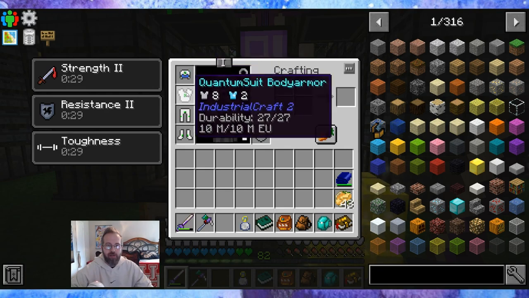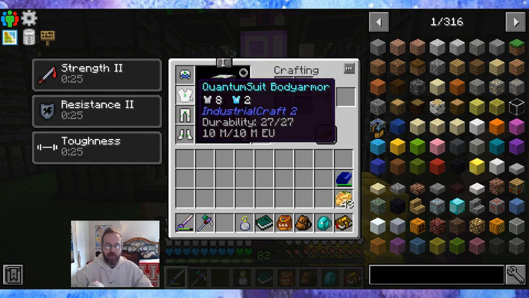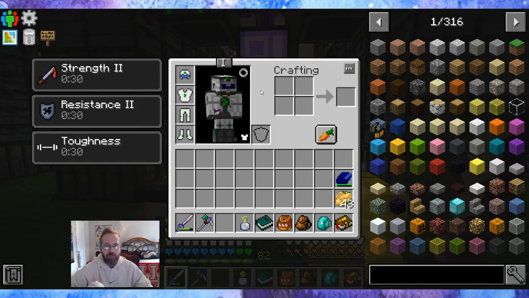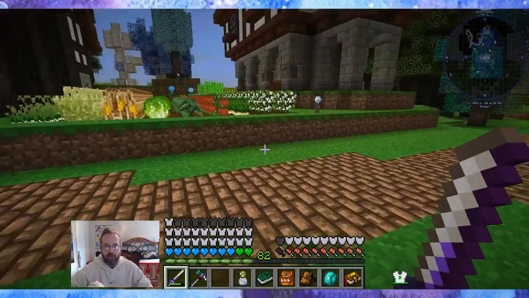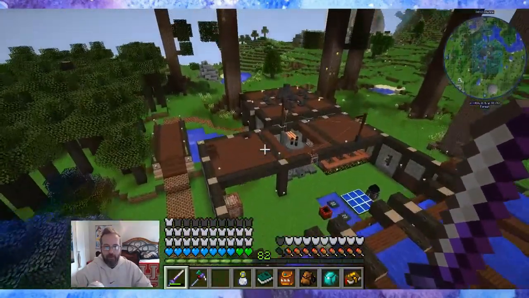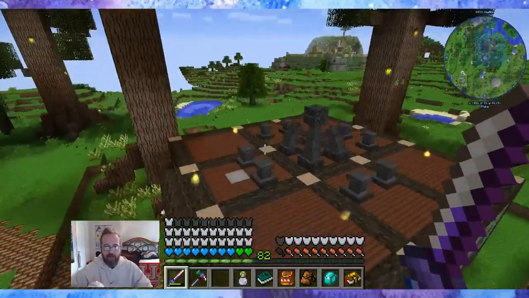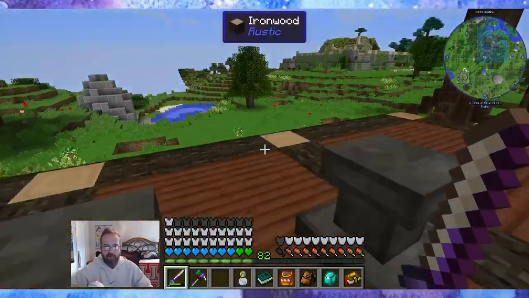I know I found the quantum body armor yesterday while I was goofing around in Thaumcraft, and I stuck them in. I recharged all of the pieces, so now I have a jetpack. Sweet. Really happy I have a jetpack now. It's weird, it flies up faster than it moves forward, so I'll have to get used to it.